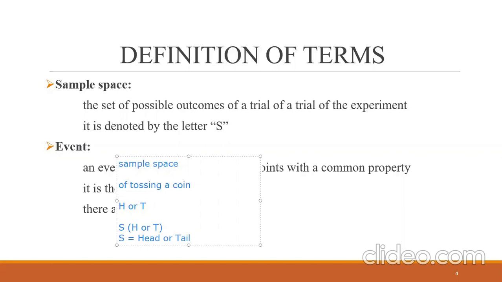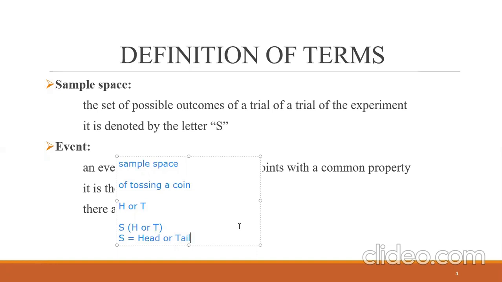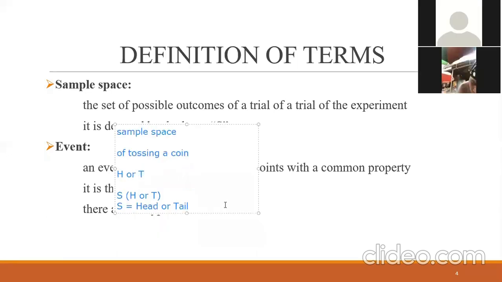Now, you know that a trial is when you try it only once, but you can have multiple trials. That is when you don't try it only once, but you try it maybe 2 or 3 times. So let's take it that you are trying it 2 times. Then the sample space will not be only a head or a tail. For the first time, you'll be expecting a head or a tail. And for the second time, you'll be expecting a head or another tail. I hope you get it.